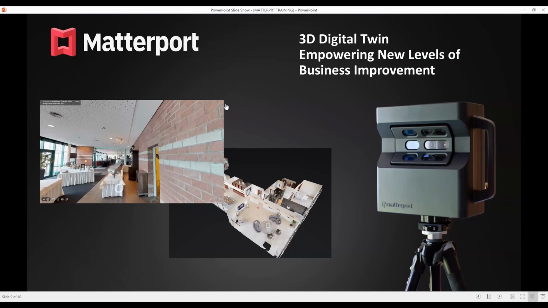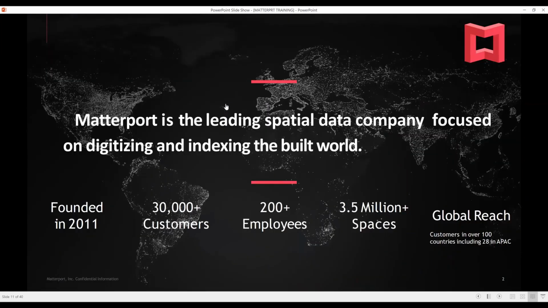This can be everything from a construction site to a new building, residential, commercial, industrial, and whatever it may be. So again, this is all about empowering businesses to a new level of engagement using a 3D digital twin. And I'll share a little bit more of how it comes together.